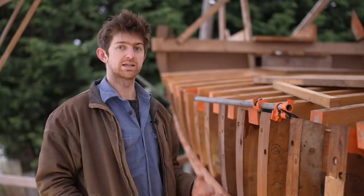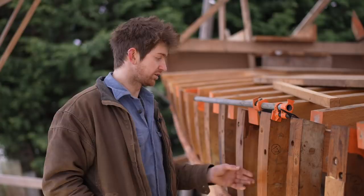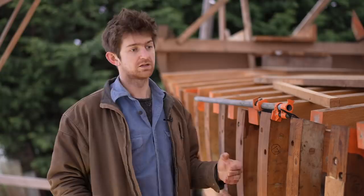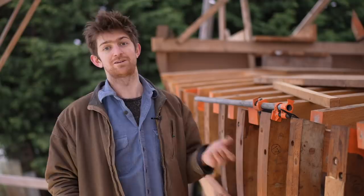Now, this boat in particular, certainly among yachts, is unusual in that the frames are so closely spaced together and that they're fairly wide. So really about a third of the actual surface area of each plank is up against the frame. And of course, the more frames you have and the closer they are to each other, the more area there is to fair. In a boat with smaller frames and less of them, there would be considerably less time spent fairing. But with this boat, so many frames, it really is quite a time consuming job, to make sure that the plank really lands nicely on each and every frame.